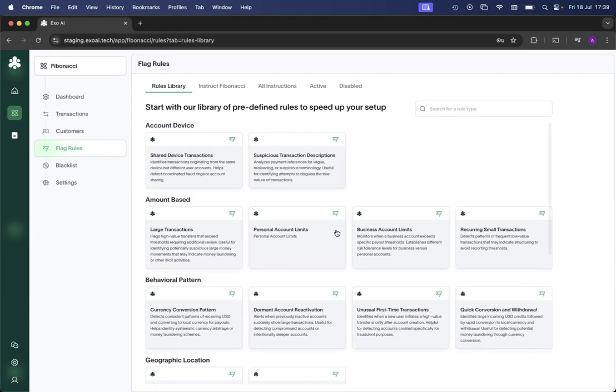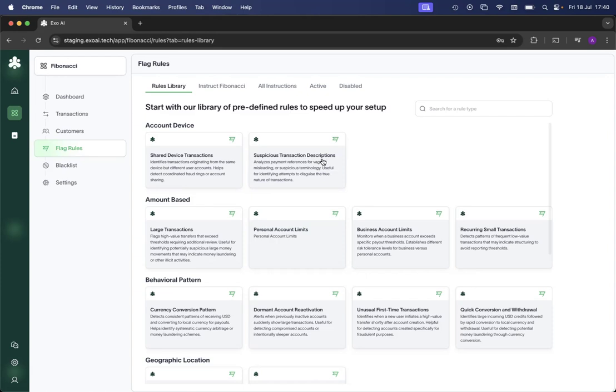So this helps for easy setup of your set of rules in case you're trying to figure out what kind of rules would be pertinent to your operation or to your business. That's what this is for. So for instance, if you want to flag every transaction that's over a certain amount within a certain time frame in the day, maybe early hours in the morning or late hours in the night, you can define these rules here.